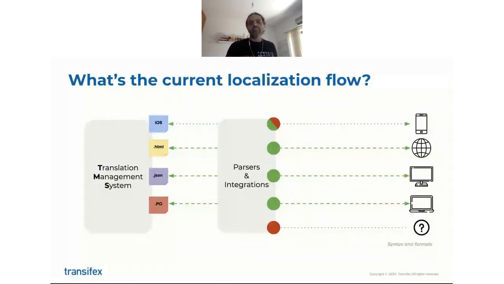Of course, there are multiple localization file formats, and these formats come in many flavors and many syntaxes, basically based on the language framework that is used.